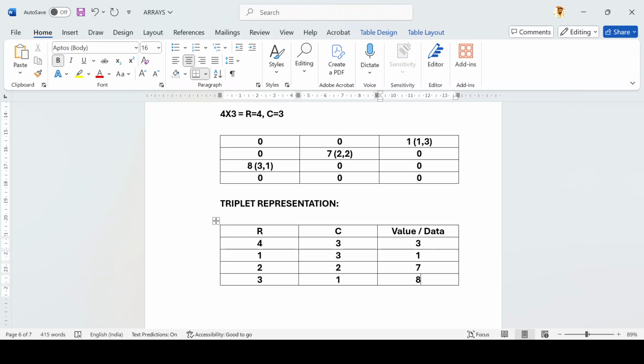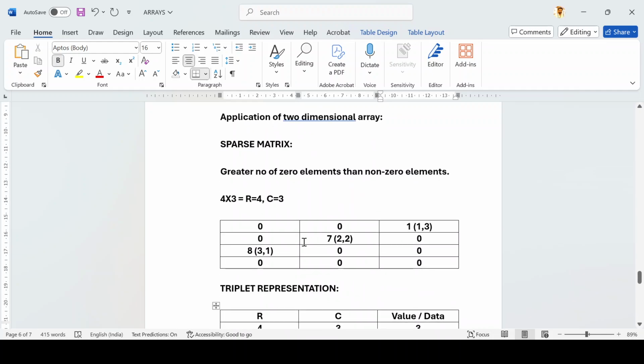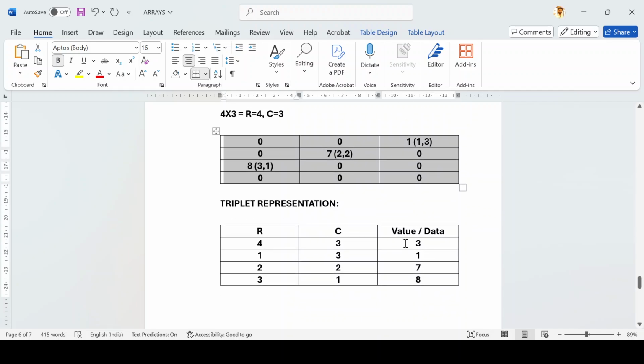Usually a normal matrix would have occupied 48 bytes. Now, with the triplet representation, we have reduced a large amount of memory. That's the advantage of a triplet representation.